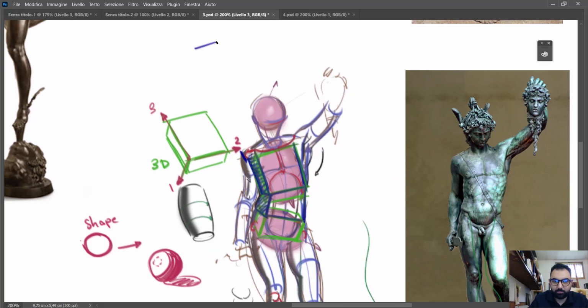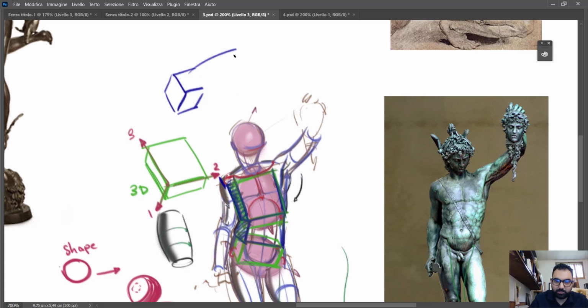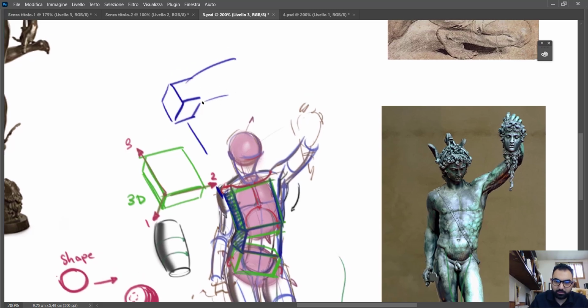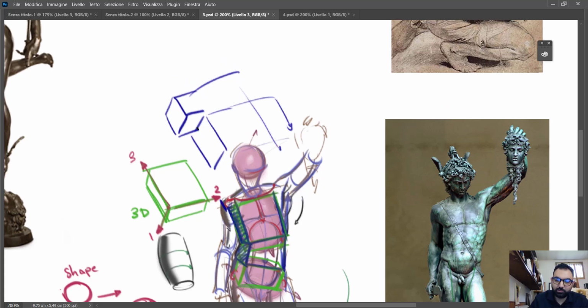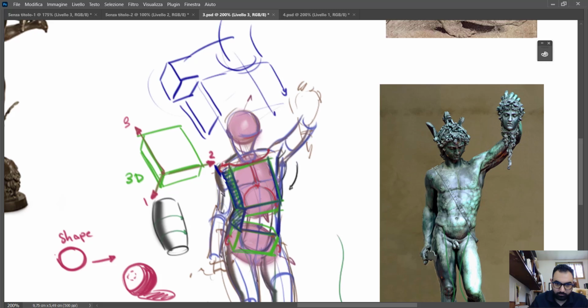And so, for example, this shoulder has this type of connection between the neck and torso. Here.